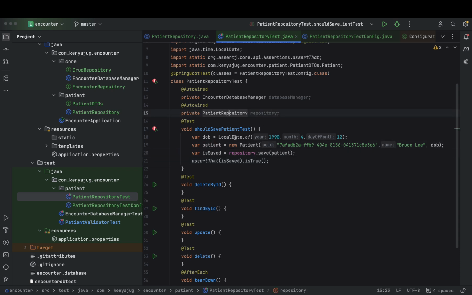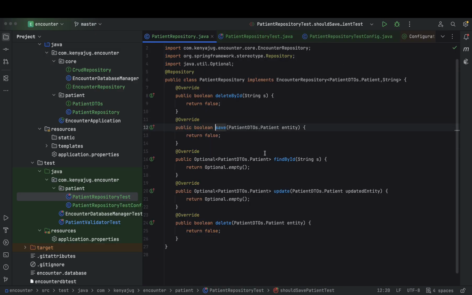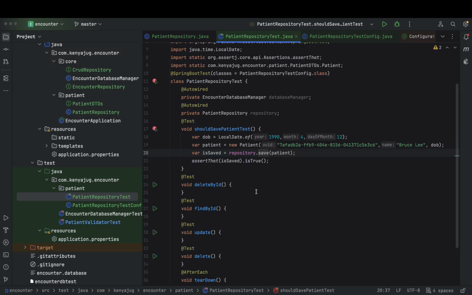So the repository was perfectly initialized. It passed that patient to this save function, and of course it executed this function, and the function returns false, and we're expecting true on the other side. So the positive side is we know that patient repository is being initialized as expected.